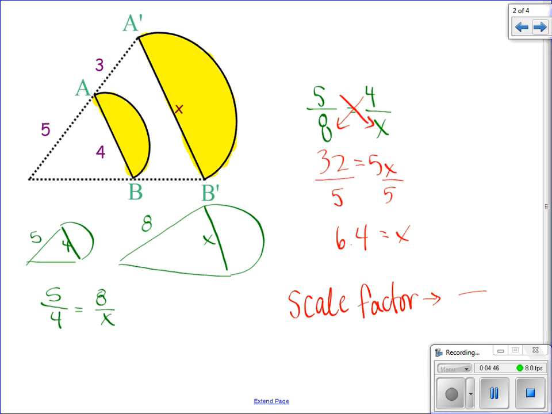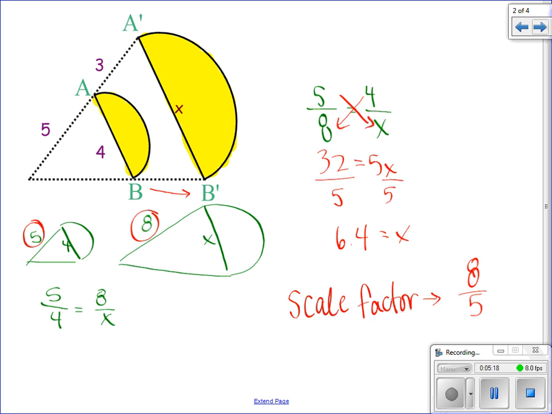What numbers would we put together for that? We could do that. It would be a little bit cleaner to use what numbers? Maybe 5 and 8. Okay, because they're on the same location, just like we had with the two triangles on the last page. Would it be 5/8 or would it be 8/5? Why? It got bigger, B to B prime, so that was getting bigger, the ice cream cone got 8/5 bigger.